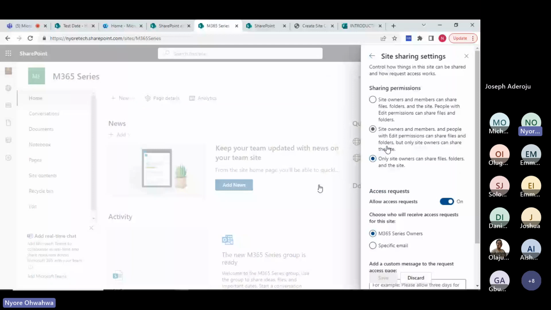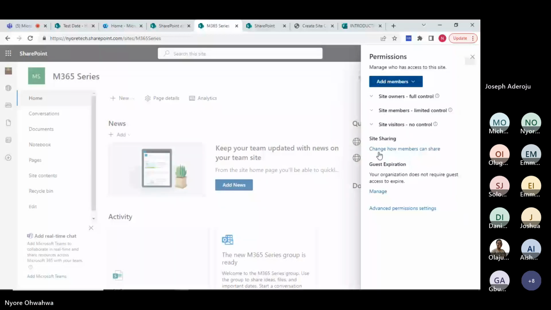So I've given you access to edit and do anything, but if you try to share a file, you are not going to be able to, because I have restricted your access to share the folder or the file. So this permission overrides the edit permission that normally allows you to share. And I can close this.